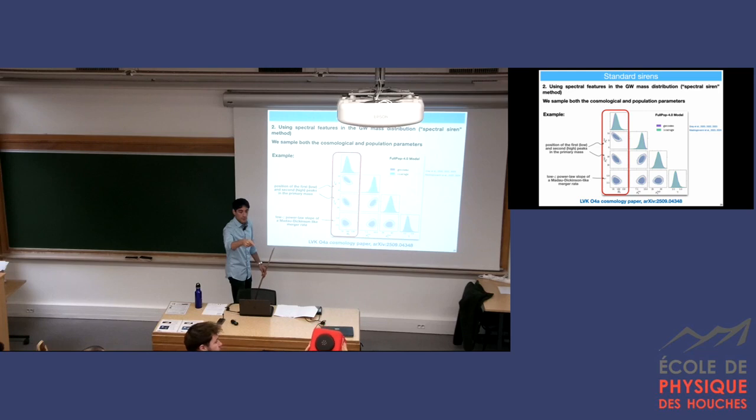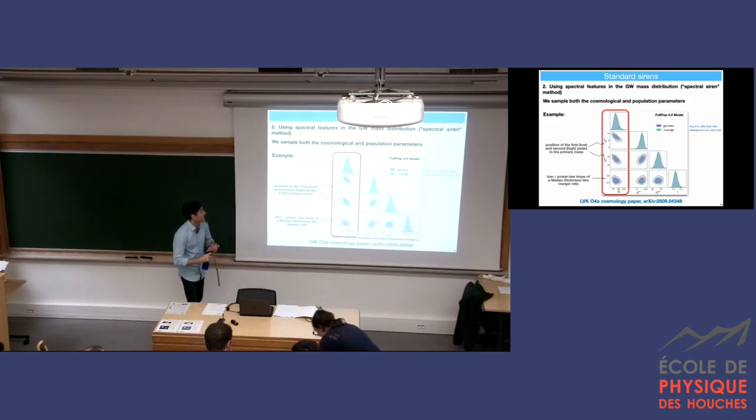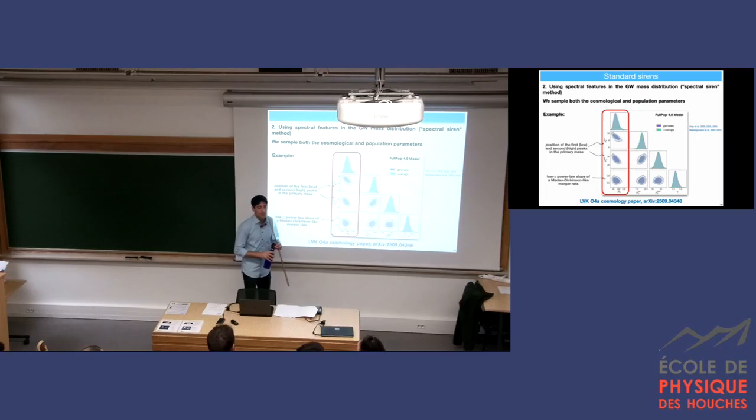Question? And if you choose another model, let's say you choose a single peak model, does it influence a lot your H0 measurement? Did you try this? It does? Yes. Unfortunately, yes. And I will tell you why and also how. But not now. I guess in 3 slides maybe.